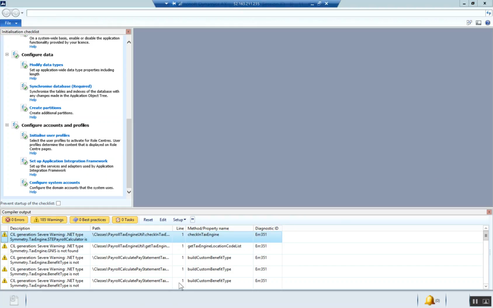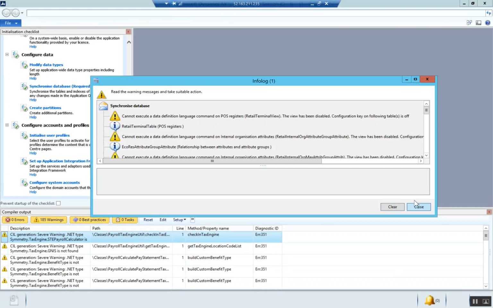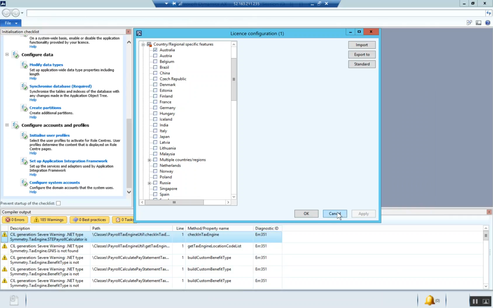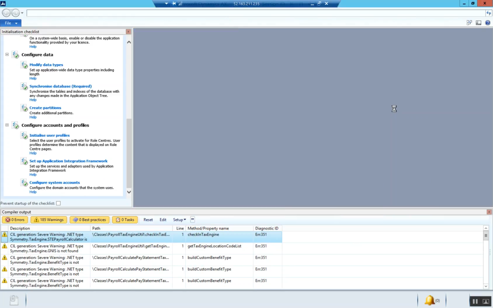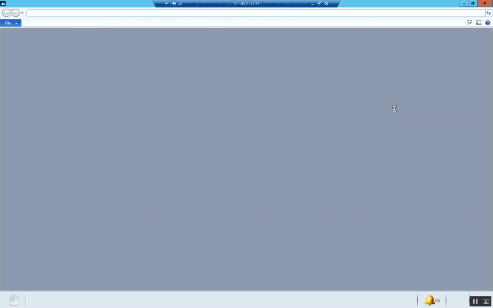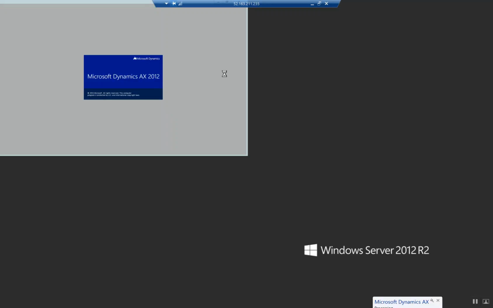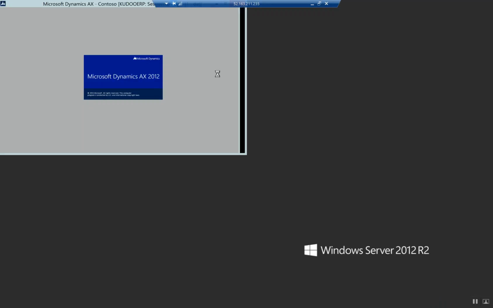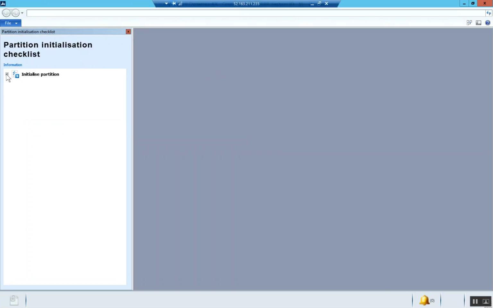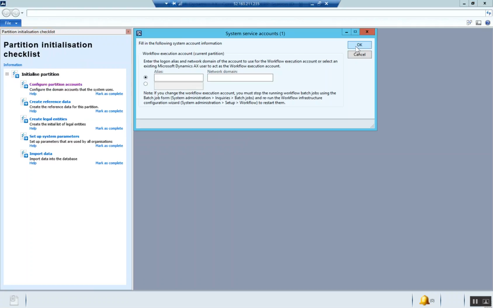Okay, so I think that is finished now. We're going to have to click continue for it to do its next wonderful synchronization. Generally what will happen is every time you synchronize, there'll be 2 steps. Okay, so we should be good to go now, hopefully. Let's just get out of that. Let's close this. Okay, and now I'm just going to open the client just to make sure that we've got a functioning system, really.